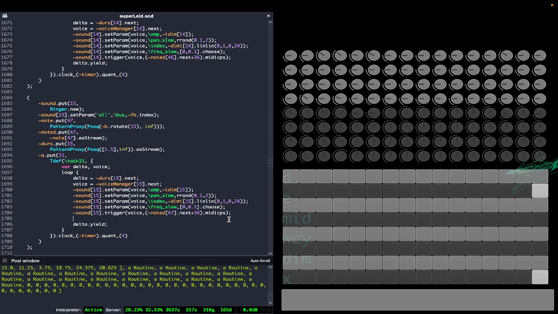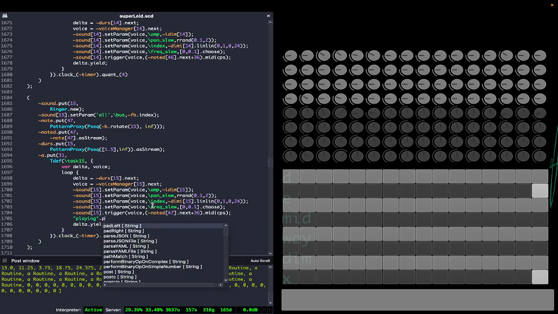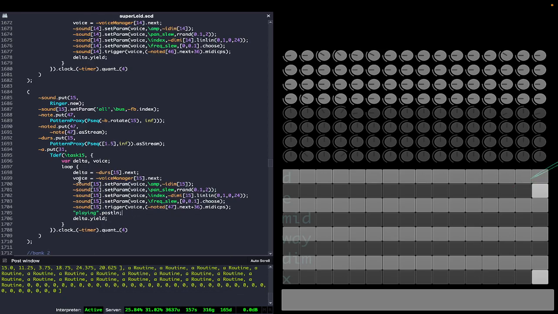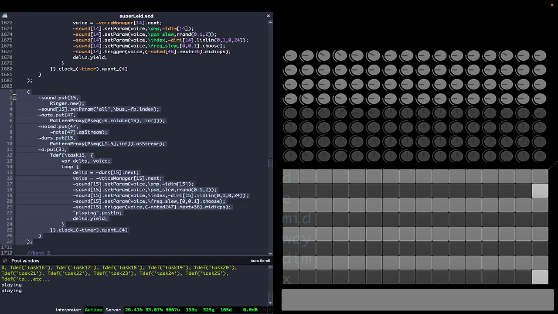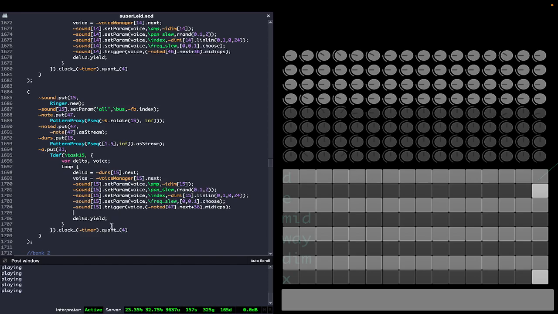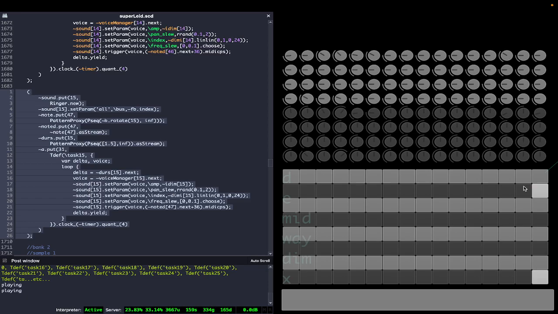Just to illustrate, let's have it post something to SuperCollider's REPL here. Each time it plays a note, it's going to write "playing" to the REPL. Now if we highlight this whole code chunk here and hit Shift Enter, that change takes effect. And of course you can do that for all of your synth sounds and all of your samplers and all of your drum sounds. There's quite a bit to explore.